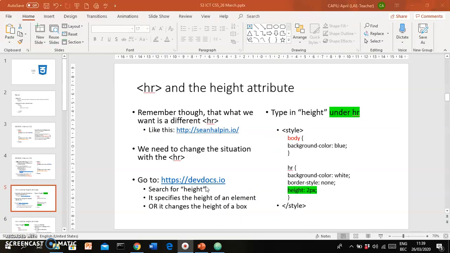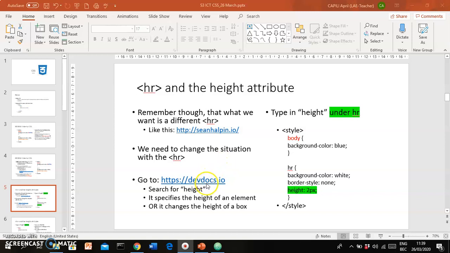So what we need to do is actually change the situation with the HR, with the horizontal rule. So we have to undo its invisibility. So what we're gonna do is to try to change that.